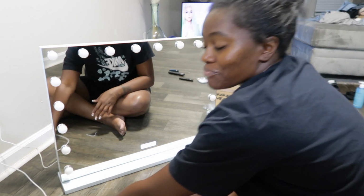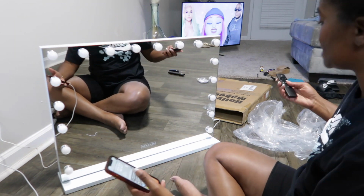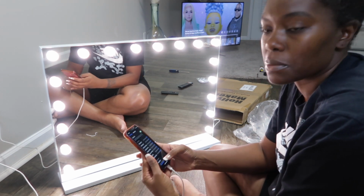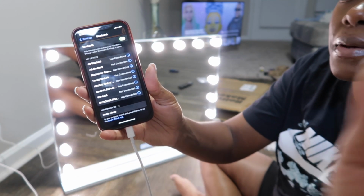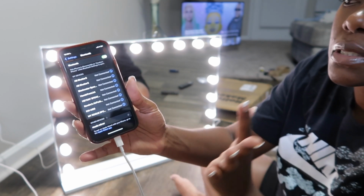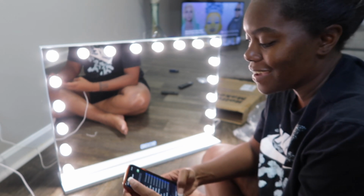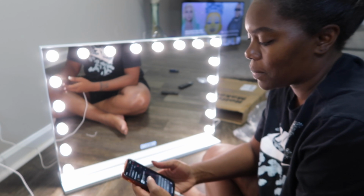But now they say that there's Bluetooth to it, so we trying to see what the Bluetooth is giving. Music mirror. So when it popped up, let me see if you guys can see it. When it popped up, it said music mirror. So I click on that. Connected. Ooh, it says connected. Okay. Let's change the song a little bit, because baby girl, I don't want to hear that.